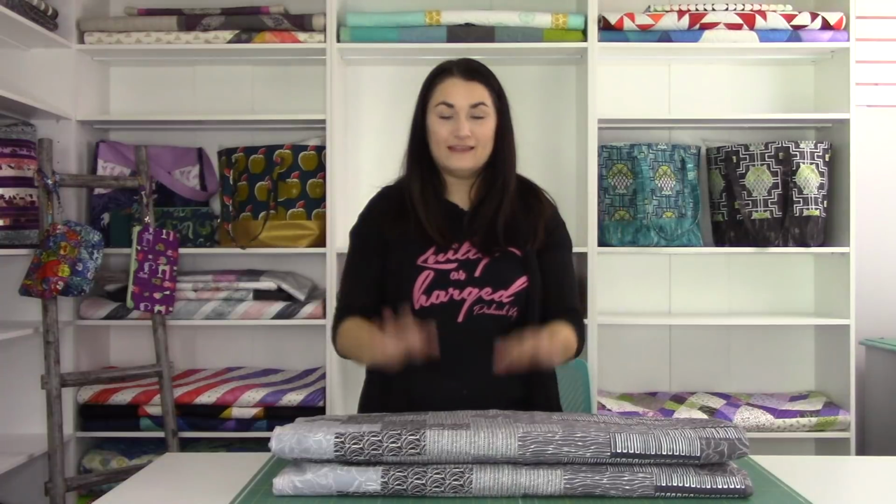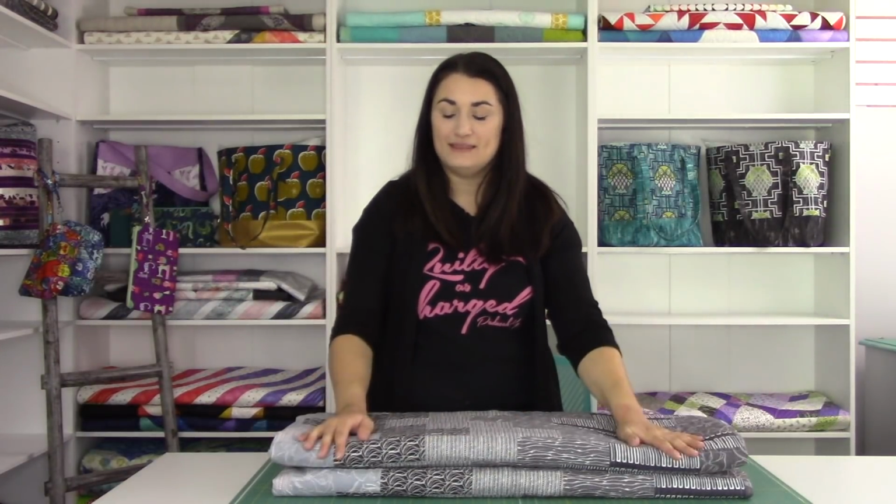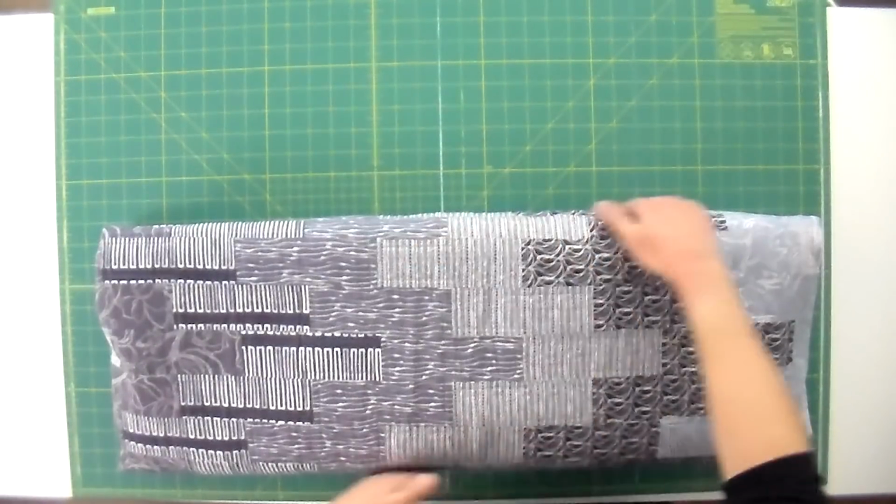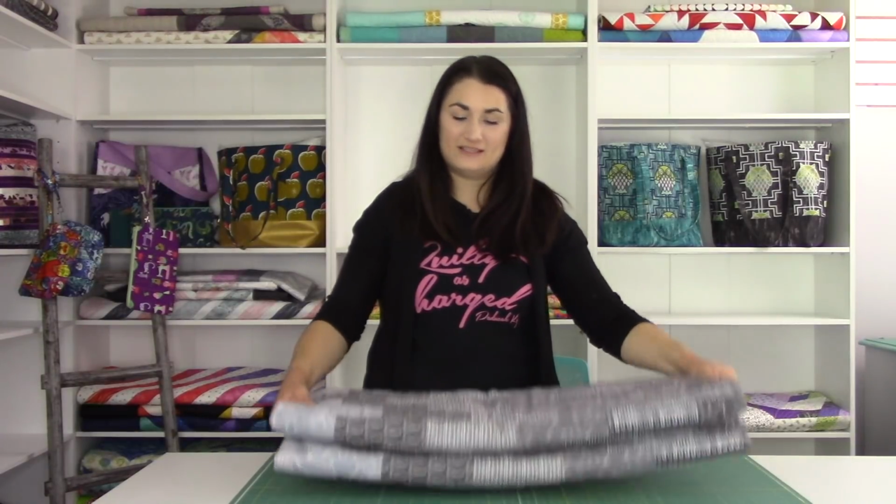So that's it. It's a nice quick video. Basically you need to know the measurement of your shelf and then you need to fold your quilt in half. I go from top to bottom, and then I fold it in thirds in order to get the width of my shelf, and then I fold it again in order to get the depth of the shelf. So in this case, 11 by 31. So I'm going to go put this in and fill up these shelves.